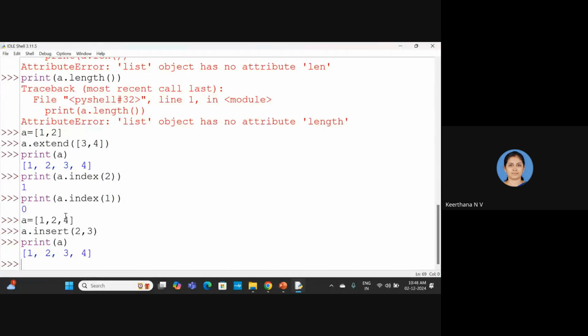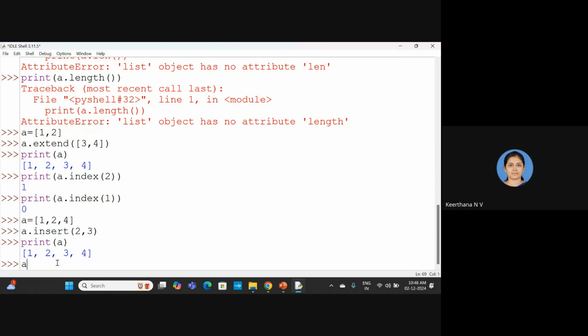If you want to pop an element, it means that if you want to remove only one element at a position, suppose I am removing this 2. If you are removing any element, then the rest will be relocated dynamically. It means that 3 will go to the second position and 4 will go to the third position. For that, I'm using pop. If you are using pop simply, the last inserted element will be popped from the list.